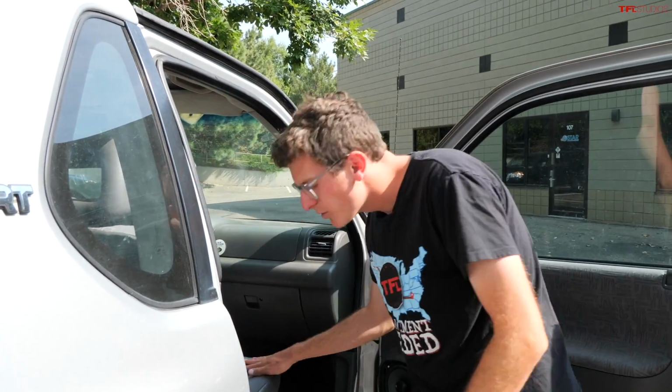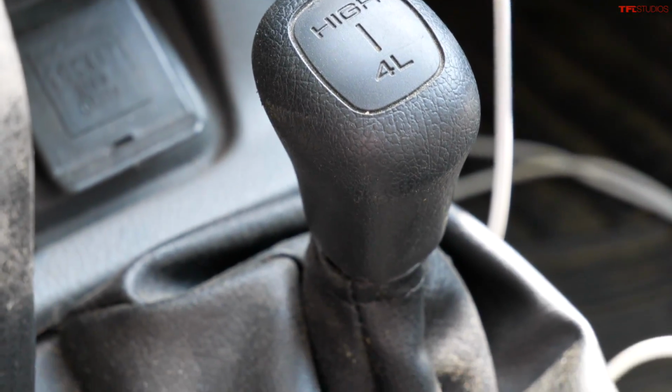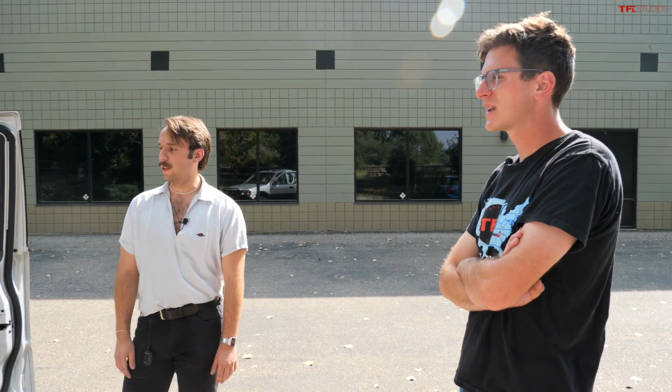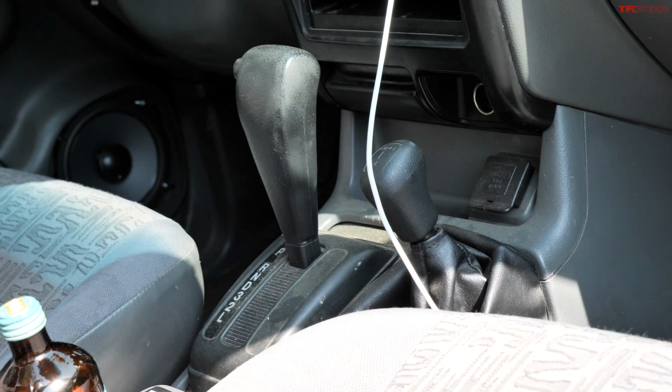So there's push-button 4-wheel drive, but a lever for low range. Yep, exactly. So push it into 4-wheel drive with the button, and then I think it's good up to like 65 miles an hour or so in the high range, and then the low range is pretty low gearing, so you're below 15 miles per hour. Sure. And you'll hear it churning if you try to go faster than that. It's kind of odd, isn't it? A lever for the low range? I've never seen that, but a push-button 4-wheel drive, very wacky.